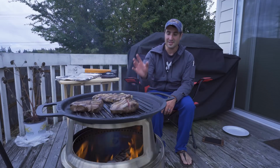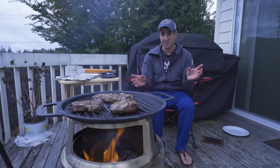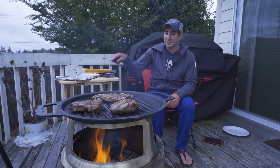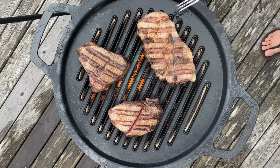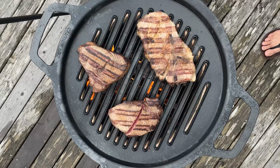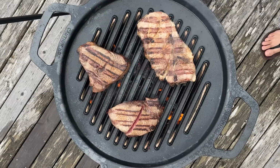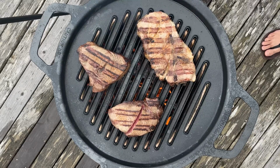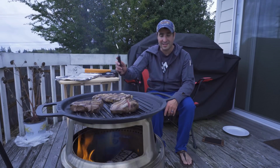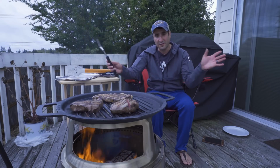The nice thing about these is this grill on the top here actually has these little holes. Now, one of the questions might be, well, what happens to all the grease? What goes on with that? Well, if you can actually see, there's actually these grooves here, and you can see as the fat melts from this pork, it's actually draining in these grooves. Now, about 2/3 of the actual grease will get caught in these grooves and allow it to be scraped off and cleaned later. However, any grease that does fall through, it doesn't do damage to the Solo Stove unit. It actually is going to hit the fire and burn pretty quickly. And so that's pretty neat. It's safe to grill. You don't have to worry about the grease at all.